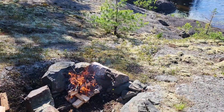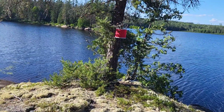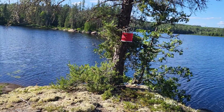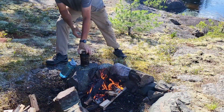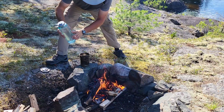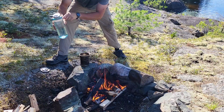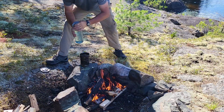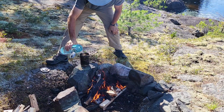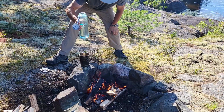So now the fire is burning nicely, and just to the right and in that tree is my Dollarama bucket full of water. So if anything happens, I'm ready to go. Now we need about 500 mils of water, which would be down to about here, because the 1400 mil mark is here and I've got it full right to the top, which is about 1500. So yeah, it's about 500 mil.